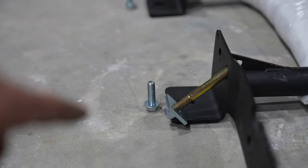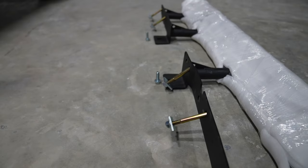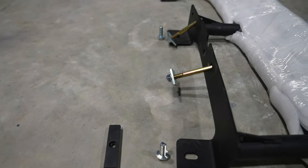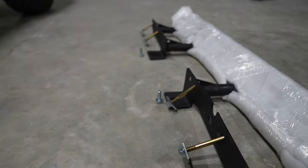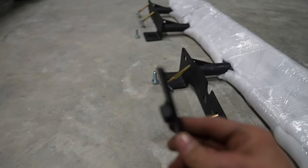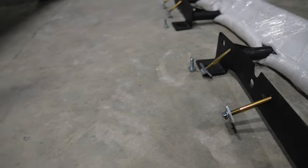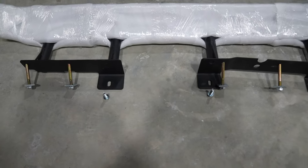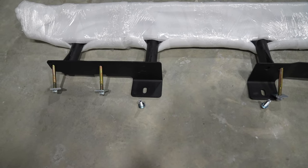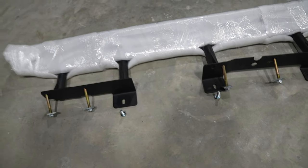There are three spots — one, two, three in the back — and those bolts will go basically up. The two back mounts have threaded inserts in the frame already, so the bolts just run right up into the factory nut certs. The front one you'll have to slide up into the frame rail and let it fall inside the frame, then once you stick your bolt through the slider it'll catch into the nut cert and lock inside when you tighten it down.